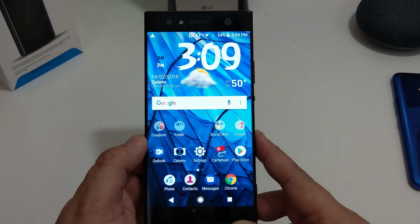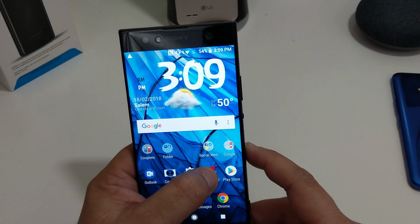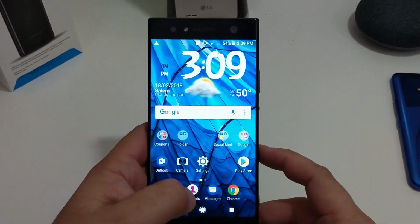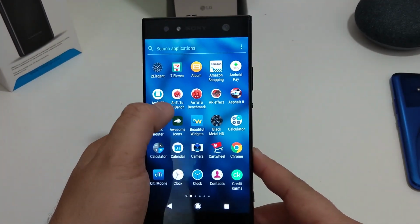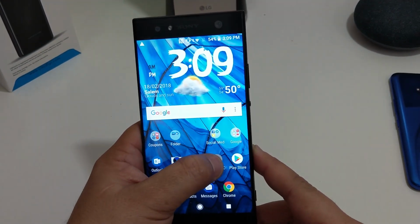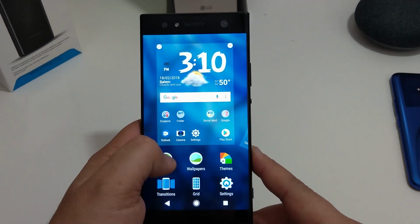You don't have to worry about going all the way to the top. It's just there. If you want to remove it, hold it down and remove it from your home screen. So again, bam, let's see, Antutu is there. I'm gonna leave that on because I just took it off just to show y'all what you can do.